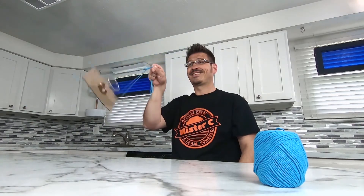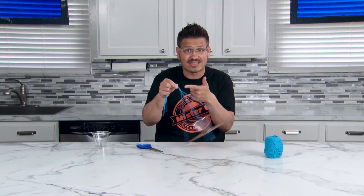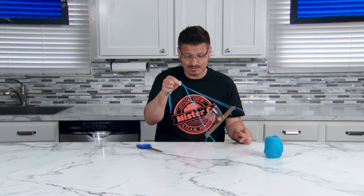Centripetal force is a force that acts on an item moving in a circular path. As long as we continue to accelerate the board and keep the tension on the string the same, a force is exerted towards the center of the system where my hand is. The board keeps the pennies from flying away while the force pushes the pennies back towards the center where my hand is spinning.